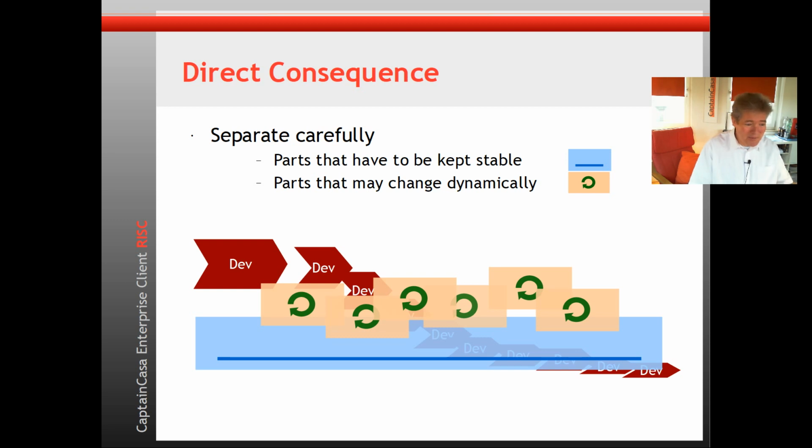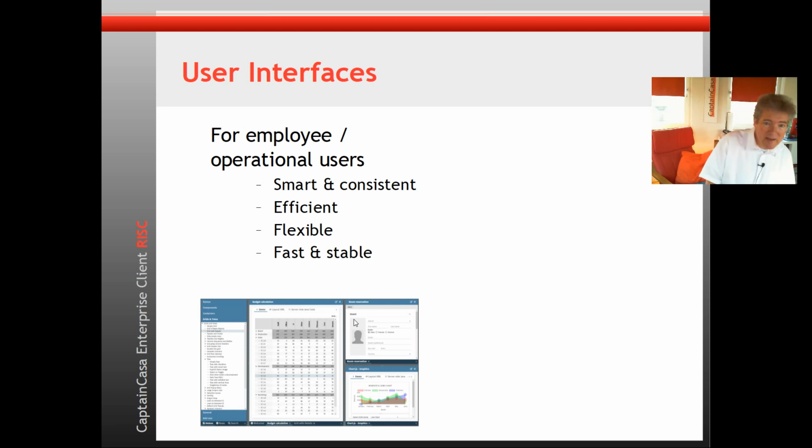If you come to holding data, keeping data, it's good if you have stable data structures over the life cycle, if you have a stable database. If it's coming to, for example, connectivity to the outside, if it's a SOAP protocol, a REST protocol, whatever messaging protocol, there you are flexible. So you have parts which are fixed and you have parts which you want to be flexible. And if you now consider UIs, user interfaces, then the same story applies.